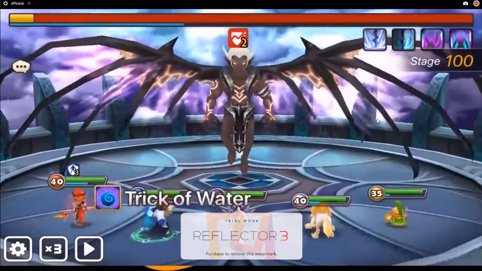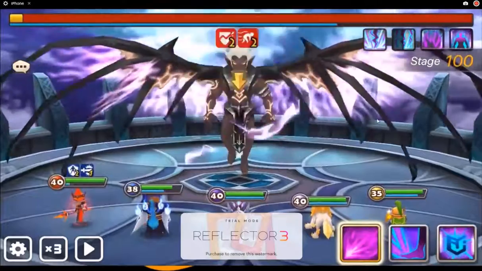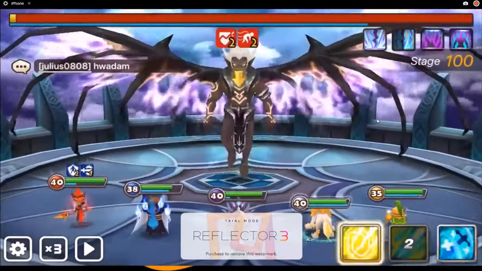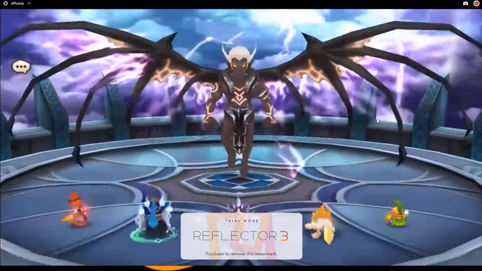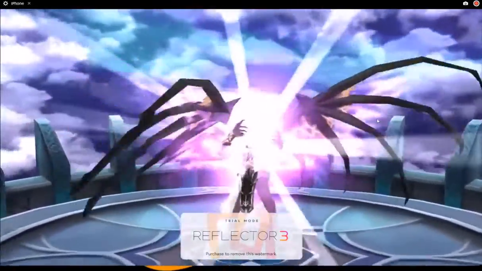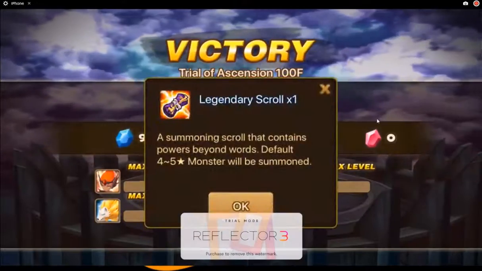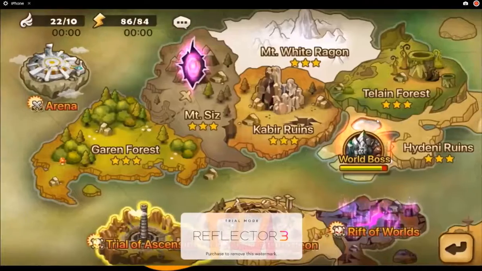And get the slow one again. So I guess he's just maximum on stacks. You see, he increases attack power, defense, and attack speed to the number of removed harmful effects. He's got tons of removed harmful effects by now, so I'm surprised. And that should be it. There we go. I really should summon him, but I'm not going to. I'm gonna let Tyler do that. So there we go. First clear for Tyler in TOA.